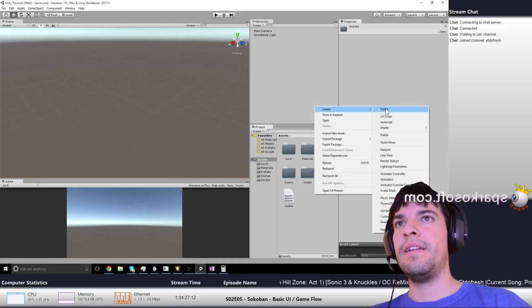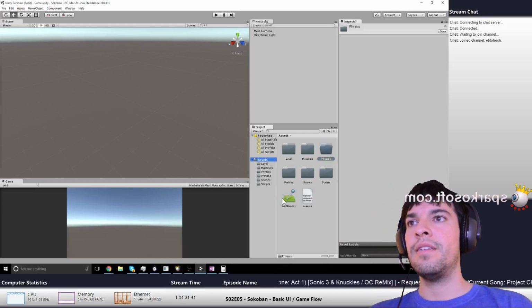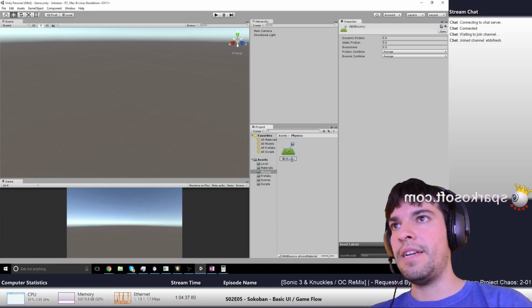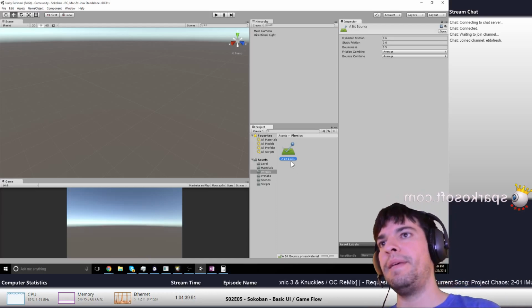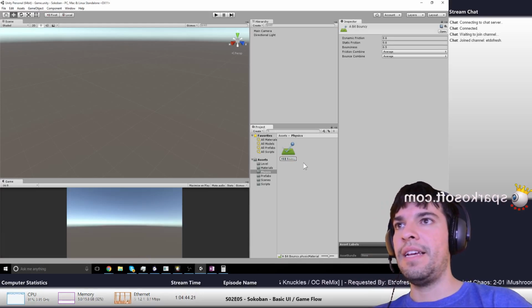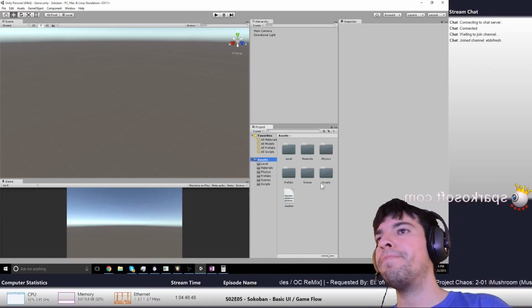I'm gonna go ahead and make another folder. Just call it physics. Now I'm just going to load it with materials. I'm going to go ahead and add the spaces in here a bit. Yeah, at least you see the whole thing if I do it like this. A bit bouncy. Okay. Scenes.